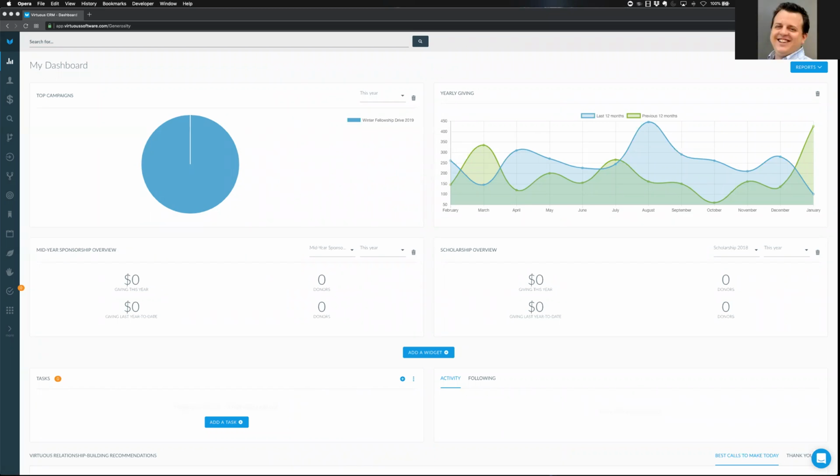The answer, as it is with most things, is really kind of, it depends. It depends on what version of QuickBooks they're using. It depends on the volume of gifts. It depends on the structure they're using in QuickBooks and how that relates to Virtuous. The volume of gifts is probably no more than 15 or 20 individual gifts per week. So it's okay.